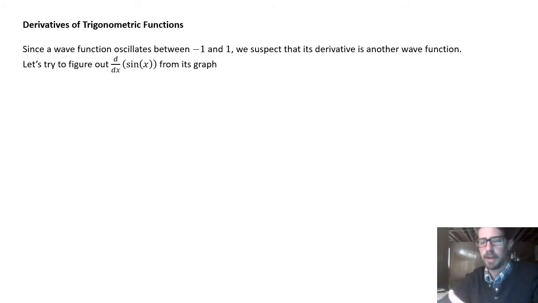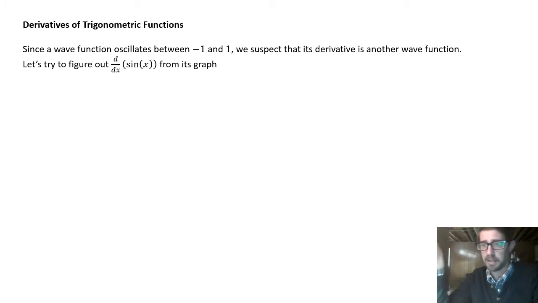So if you just think about it intuitively, think about just a sine or a cosine, think about what that graph looks like. It goes up and down and up and down and up and down in a wave-like motion. I hope it kind of makes sense that its derivative would do the same thing. If you think about what it's doing, okay, it's speeding up and then it's getting to the top and then it's turning around and it's going back down and then it's coming back up again. So if you picture a tangent line on a sine curve, it just keeps doing the same thing over and over again. And since the function's periodic, the derivative must be periodic too.